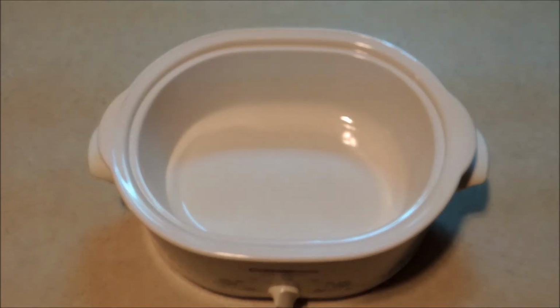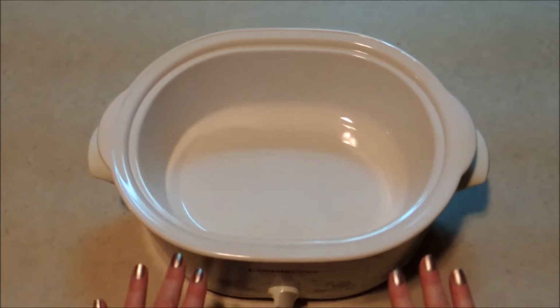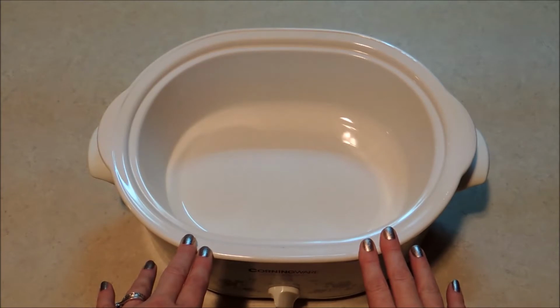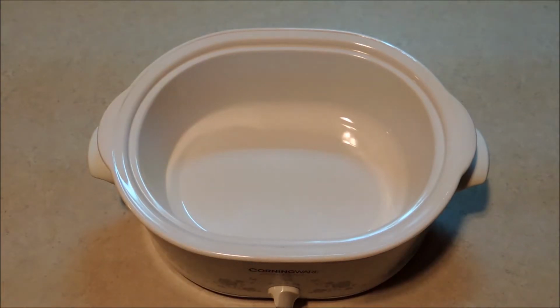Bone broth is super good for you. Having that bone content in there adds so many health benefits you wouldn't even believe. We're actually going to be doing this video over the course of a couple of days. Once we get everything into the slow cooker, it's going to have to cook for 24 hours, and that is with chicken bones. And if you have beef bones or something larger, you may want to cook it for 48 hours, because the idea is to liquefy that bone and get it into the broth for its wonderful, wonderful benefits.